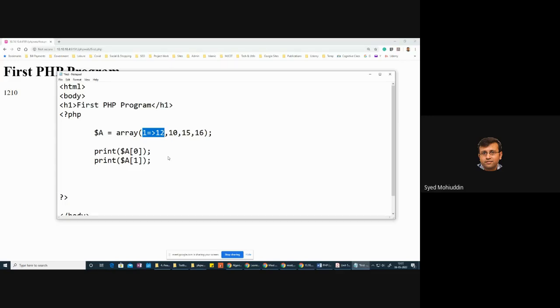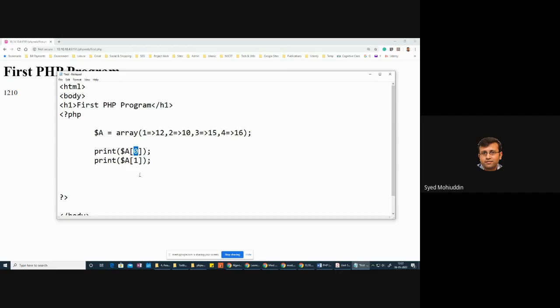So now we are trying to associate a different key. So 1 is getting associated with 12. I can say 2, equal to greater than symbol, 10. The same way, let's say 3 is associated with 15, and 4 is associated with 16.